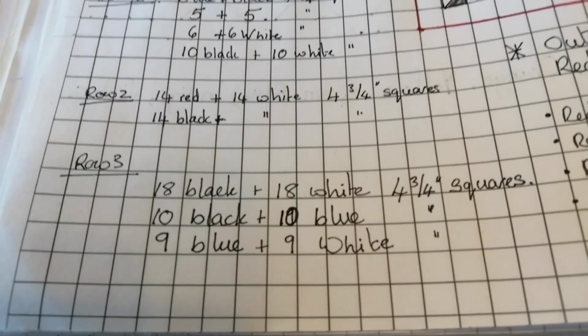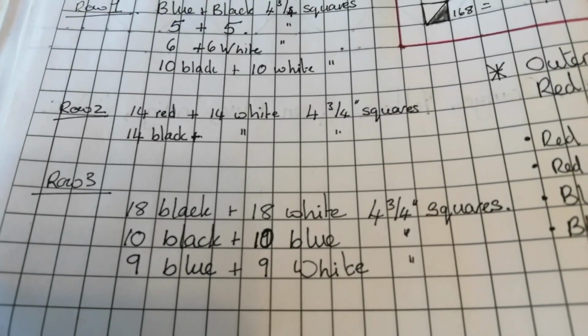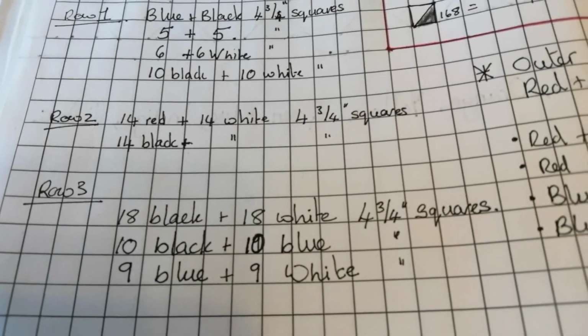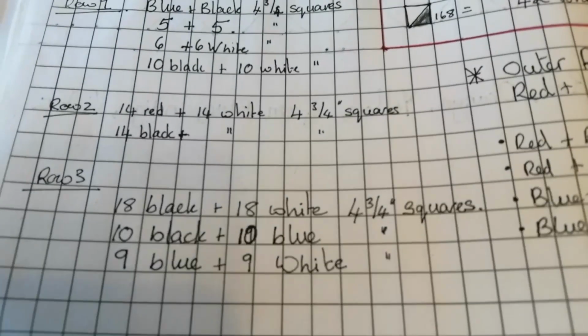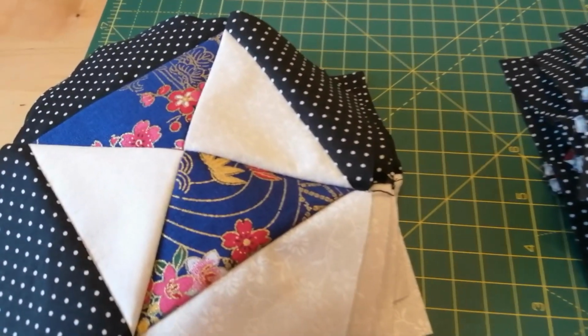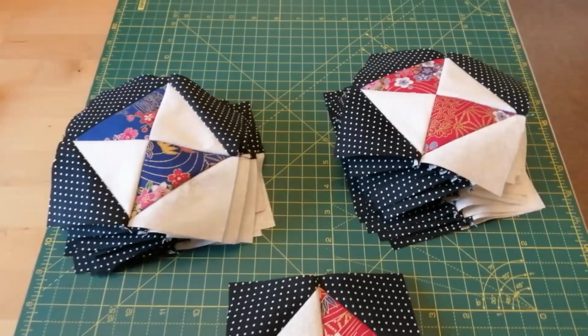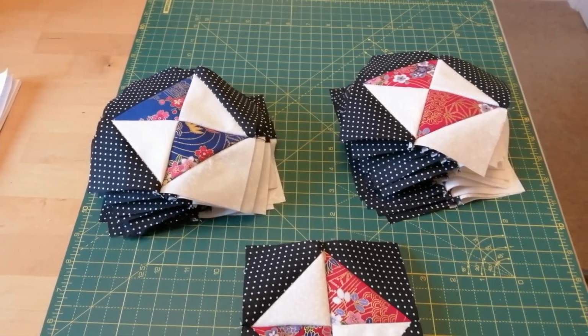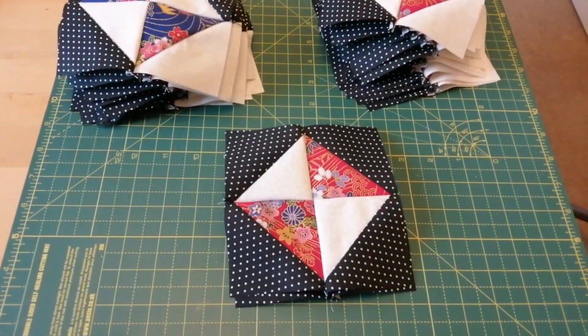So I've sewn together all of those 4 3/4 inch squares in black and white, and now to complete row 3 I need to sew together 10 black and 10 blue 4 3/4 inch squares and 9 blue and 9 white. That will give me a black, white and blue border. However, because I had this lovely blue fabric in the red colourway and I thought they looked equally as nice, I have decided to alternate the blocks. So they're going to be the blue and the red around the outside, and we have 2 cornerstones with the red in. I did say don't be afraid to change your mind while you're in the design process.